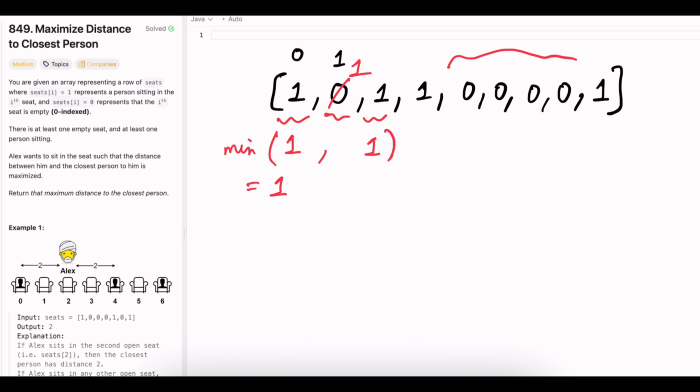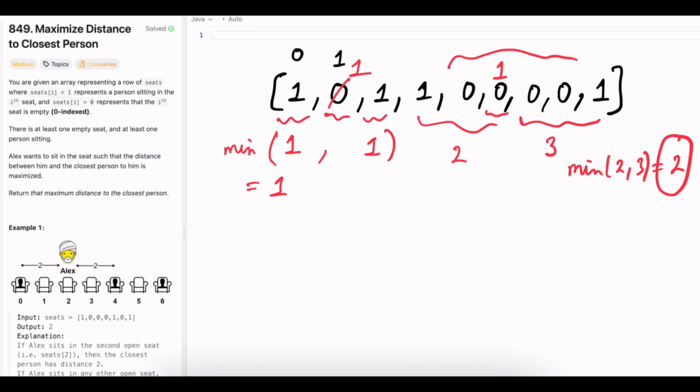And what if we assign one of these seats from here? Let's say we assign this seat here, so this is going to become 1. The distance between the person to the left of this seat is 2 in this case, and the person to the right is going to be 3. So minimum of 2 comma 3 is going to be 2. So we have to maximize these values. At the end we have to find maximum of this value 2, maximum of 1, and maximum of the value that is going to come from assigning this seat, and this seat. So maximum of all of these values, and that is going to be the maximum distance to the closest person.